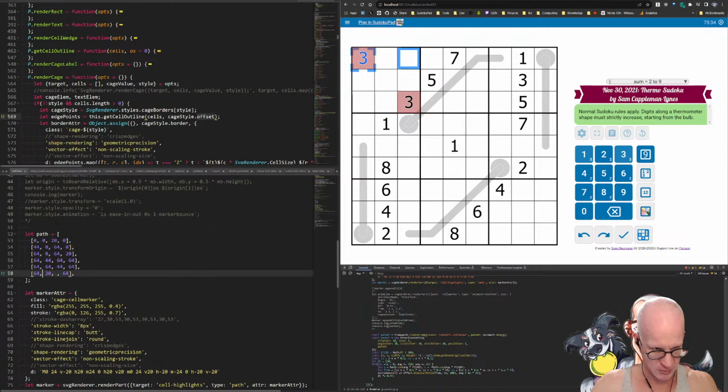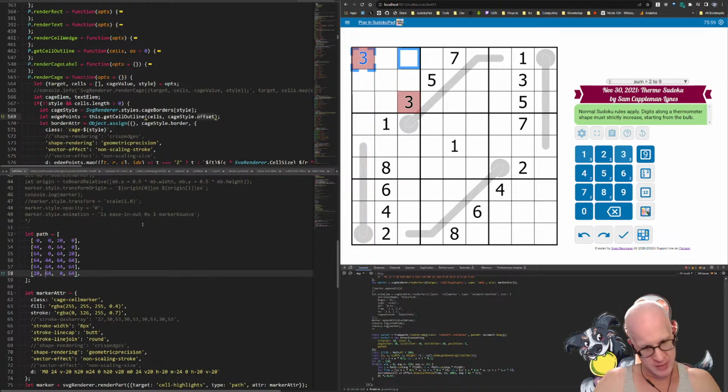No, sorry, wait, what? No. This is the bottom right line where we start from the right edge, we go one in. And now we're going to go from 20, 64 to 0, 64. Right? We'll add some spacers here.